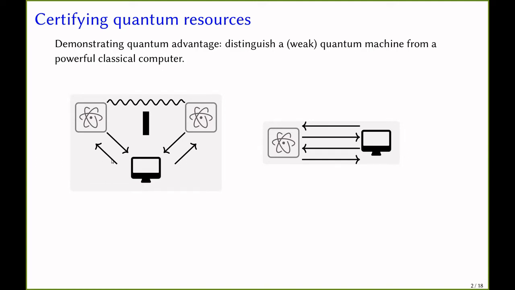By sending questions and collecting the answers from the devices, the verifier determines whether the correlation actually comes from players that share a certain entanglement. In a different setting, we have a purely classical verifier talking to a device, and then the goal is to determine whether the device is a quantum machine or not.